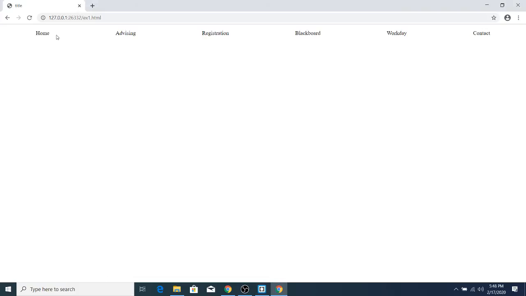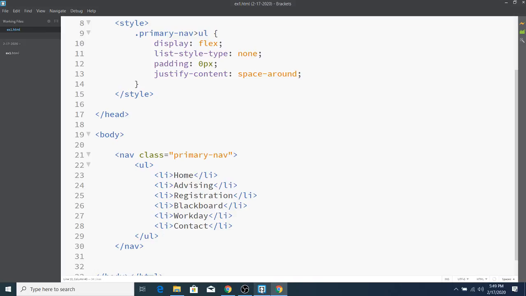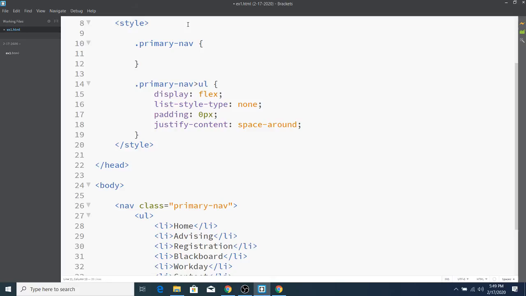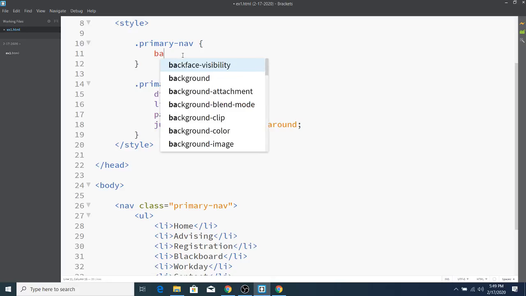One of the things that we can do is maybe like a solid background color. So to me, that solid background color would most likely actually make sense on nav. So directly on the primary nav class. Now, we're not setting this on the UL. We're setting this directly on the primary nav. Background color.